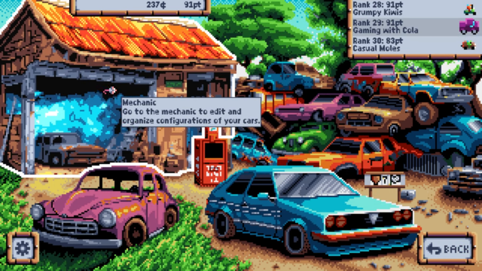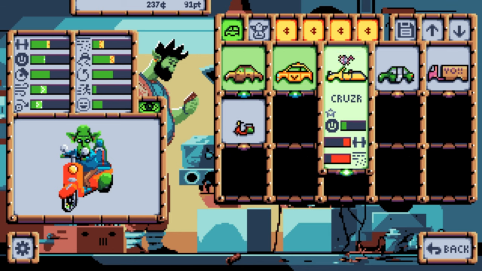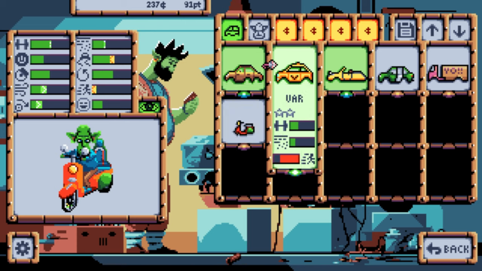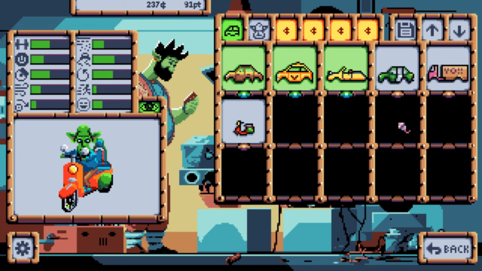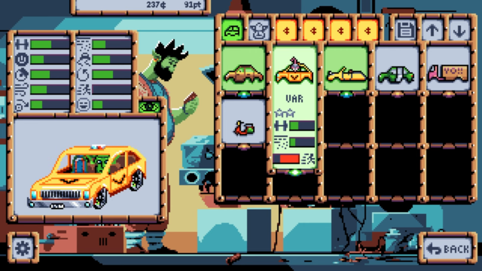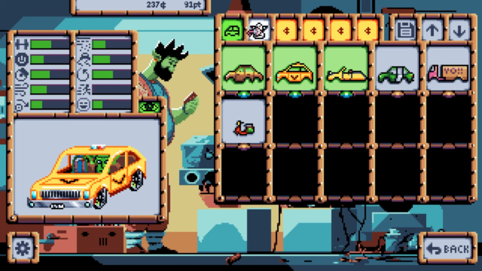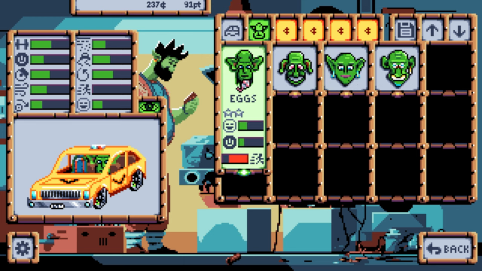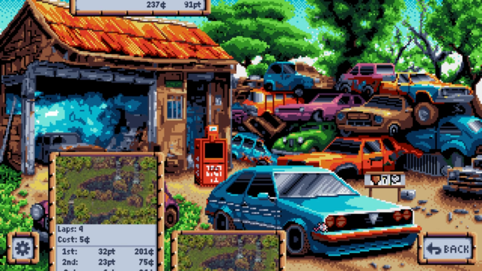Last episode, I brought a whole lot of bodies. See? So I'm going to try out the cruiser. Actually, do I want to try out the cruiser? Yes, I want to. No, I don't. No, we're going to try out eggs. Let's get a car this time. Right, so we've got eggs. He's a little bit faster and a little bit better on turning on corners. So let's give it a go.